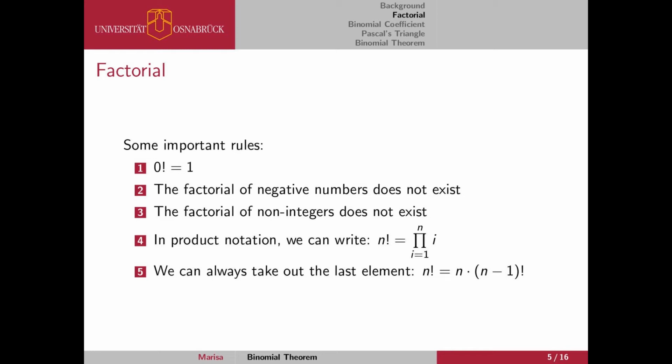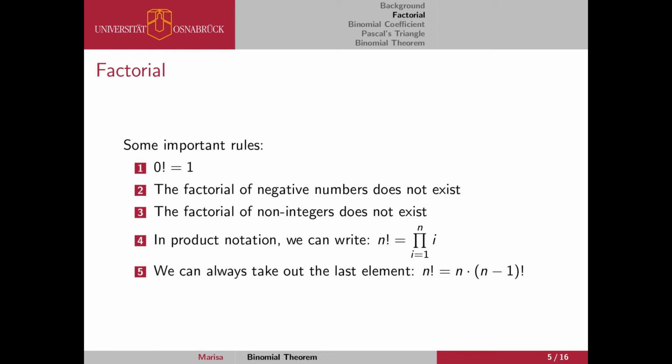So we know now how to calculate the factorial of the positive natural numbers, which is by multiplying 1, 2, 3 and so on until n. And we also know that 0 factorial is 1. But of course there are also other numbers than these ones. For example, negative numbers. For the negative numbers, as stated in Rule 2, the factorial does not exist. And the same holds for non-integer numbers. As you can see in Rule 3, they also don't have factorials. So now you should be able to know the factorials of any possible number.